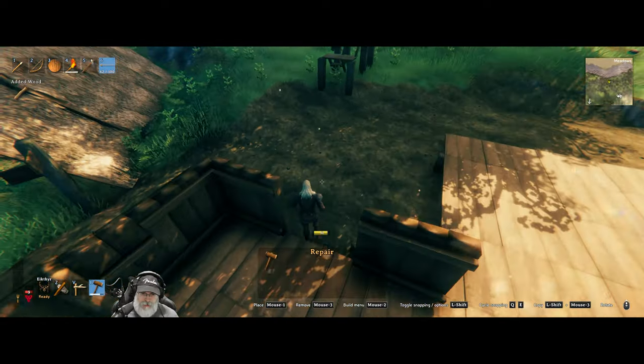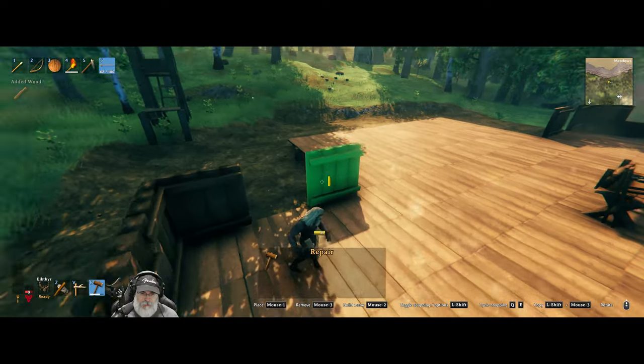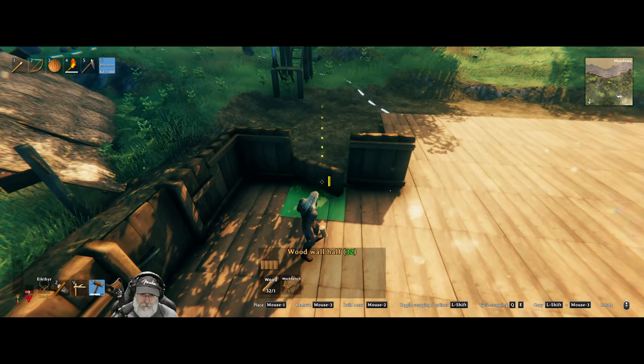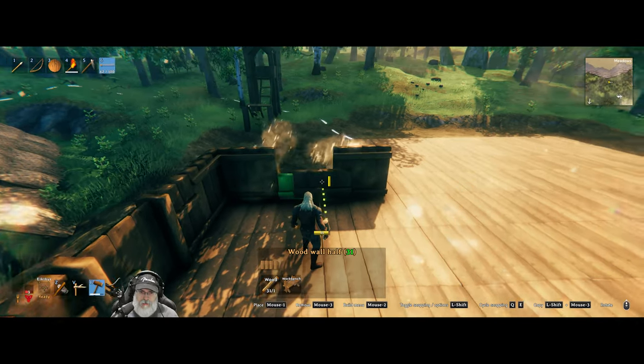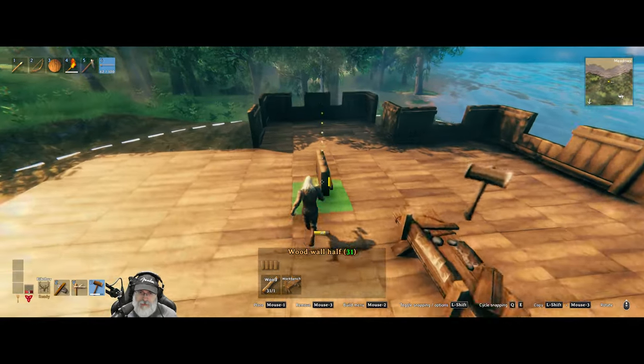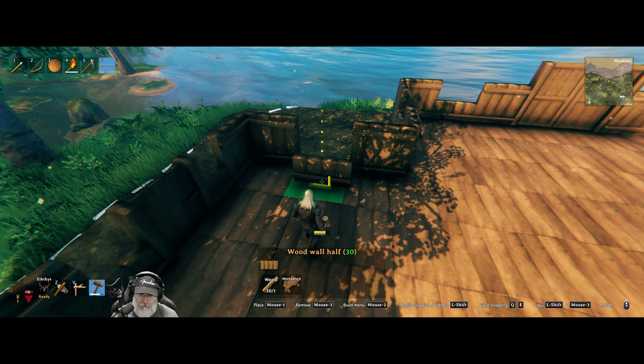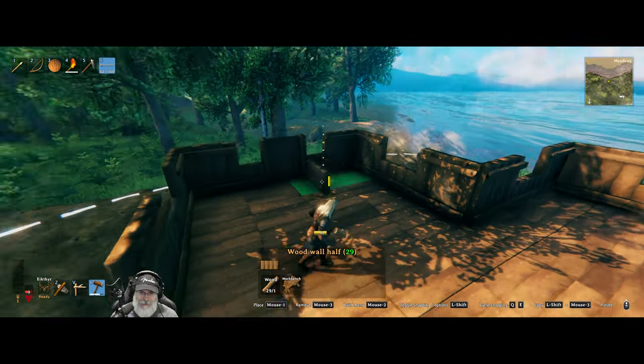Oh, damn it. That's not what I meant to do. See, I've also been playing a lot of Satisfactory, and in Satisfactory, if you look at a piece and press the middle mouse button, it copies it. But in this game, it deletes it. That's why I did that, in case you're wondering, what the hell is he doing? Okay.